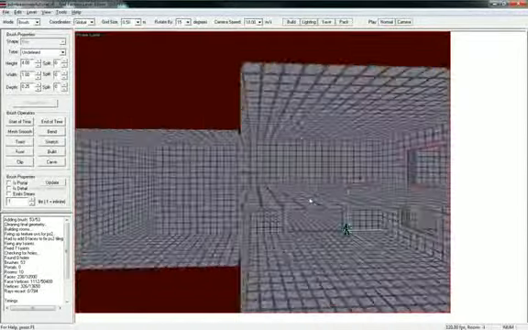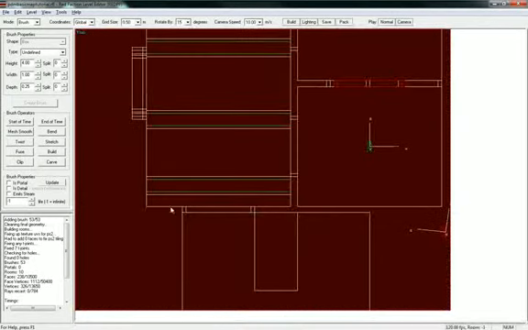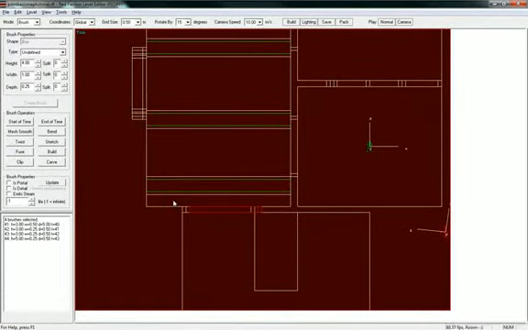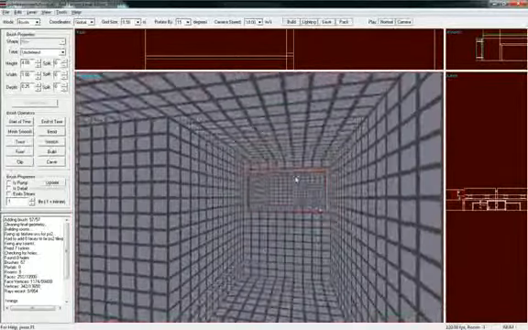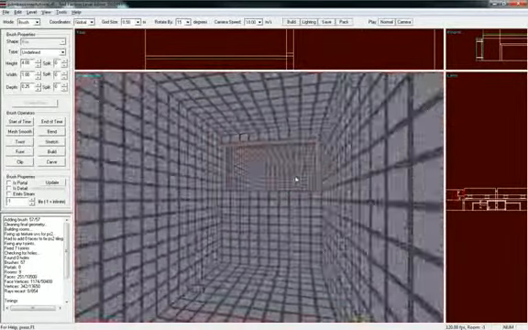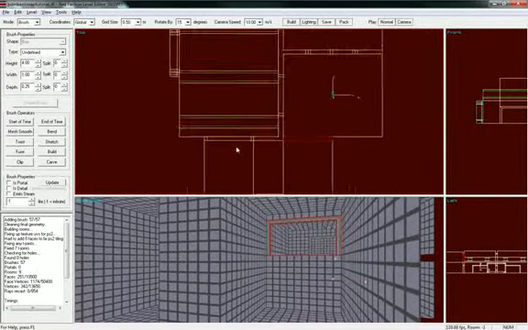Okay, now this is where our staircase is going to head to, and, well, before I do the staircase, I'm going to make the door for the staircase to exit from. Very easily align that with this like I just did, and there we go. That should be good. Okay, now I'm going to go ahead and start making my staircase.